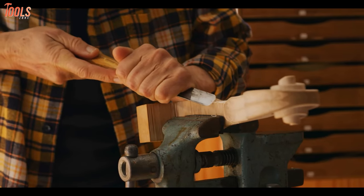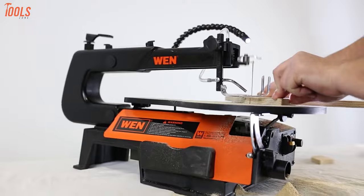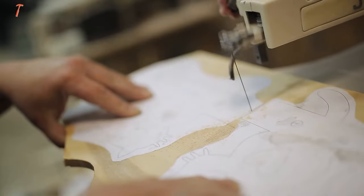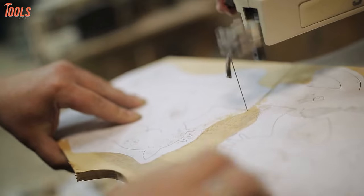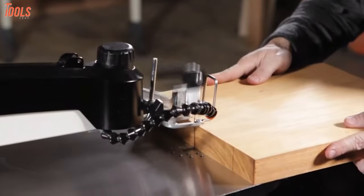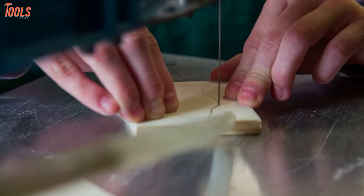Have you ever struggled to bring complex design and shape to scrolling projects? If so, then probably you didn't have the right scroll saw on your job site. From every craftsperson to any DIY enthusiast, everyone looks out for the perfect machine to create intricate designs and complete other detailed woodworking projects. In today's video, we'll show you the 7 best scroll saws that come with industry-leading features and upgraded technologies to take your woodworking beyond straight lines.